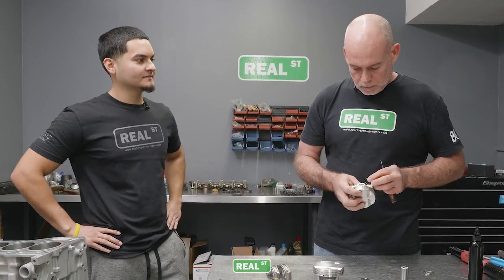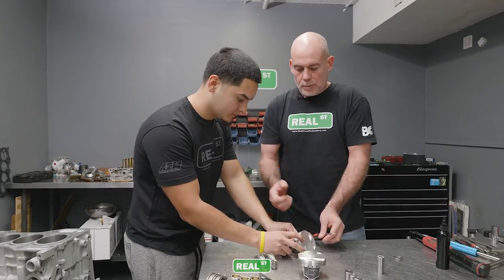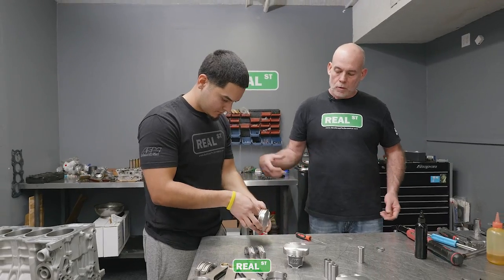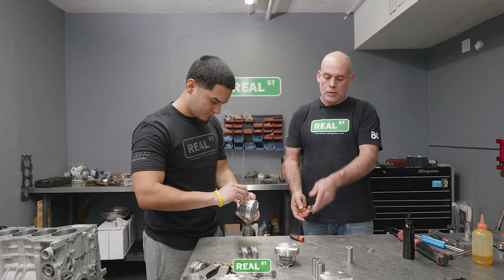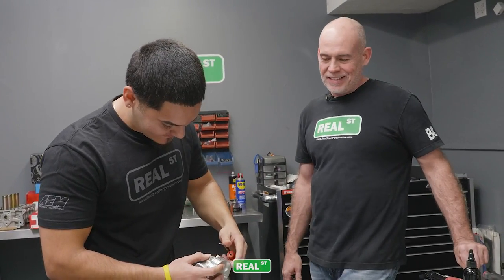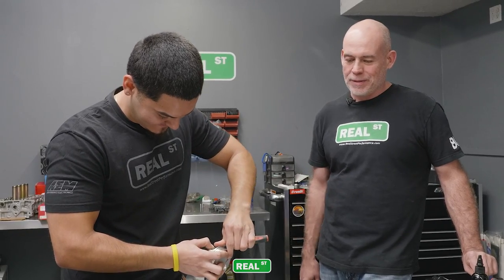Mind if I try it out? Sure. Cool. All right, so stabilize the piston with your right hand. Use your thumb to load that clip up against the piston and then use your other hand to flip the clip in. I mainly did domestic engines, and by the time I got to the seventh or eighth piston, my thumb tip would always be like, oof.